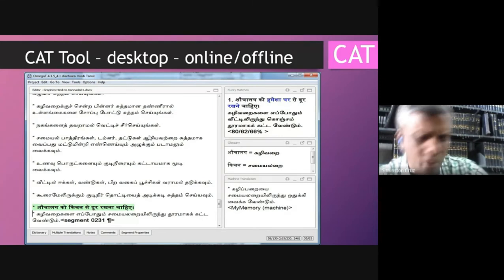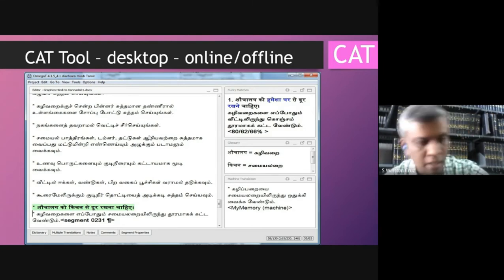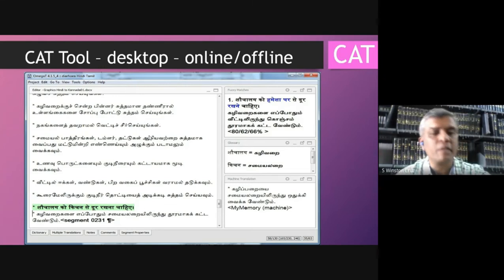Because we get a good idea of the entire sentence, and then we can translate it better. Now sentence markers will separate each segment by the sentence marker. So wherever there is a period, full stop, that will be considered as one segment. Wherever there is a question mark, or, in English, I'm talking about English, an exclamation mark, those will be considered as segment delimiters. So when you have segment delimiters like that, they'll be segments.